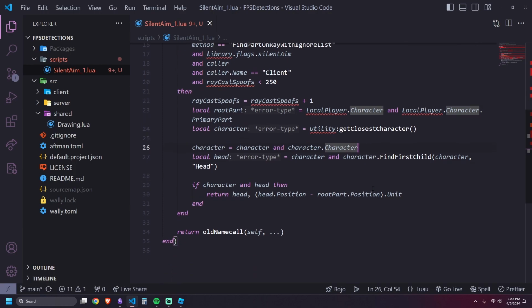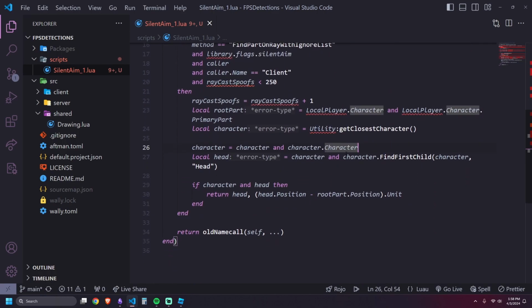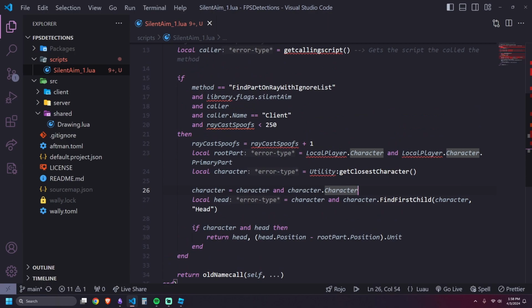So they just named it wrong, I guess. But anyway, as you can see, when they return the arguments, it is head and head dot position. So this is pretty much the direction. This is the direction. It is the target and direction.